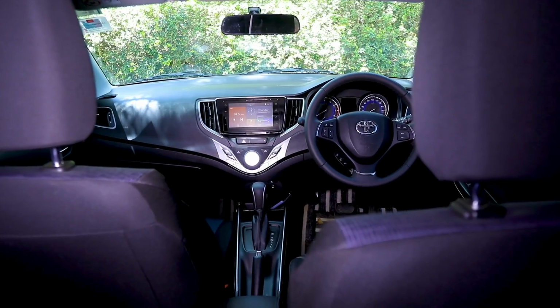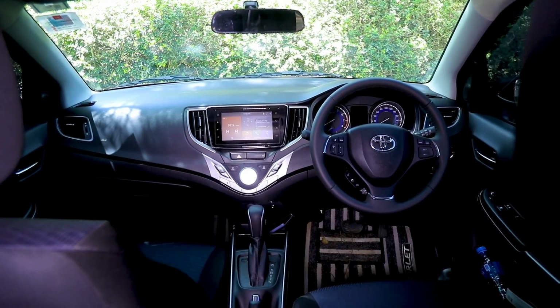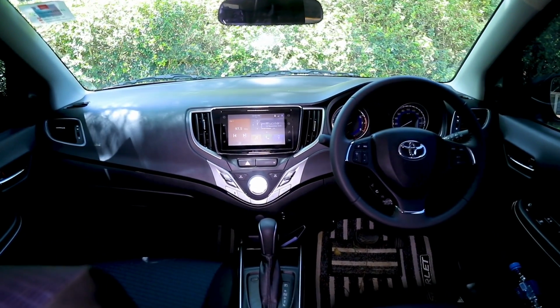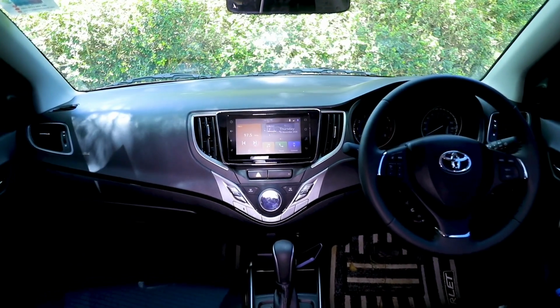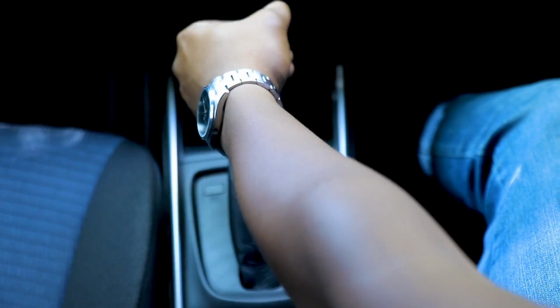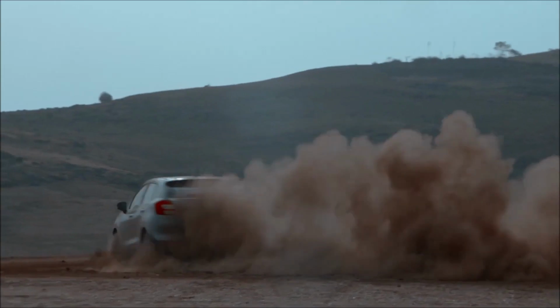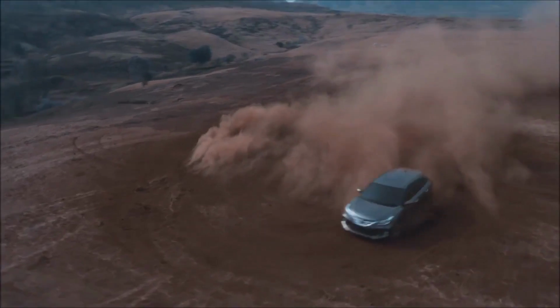And that is now right here. Right below the AC vents, before we go to the gearbox console, a few switches. You do have a 12-volt socket to power up your devices, and of course a USB port and an auxiliary port. If you are a person of an iPod, you want to plug and play your music, you can do that directly using the system that's available on this Toyota Starlet. Now obviously gearbox console, plenty of cables and spaces, space for your cell phone, space for a bottle of water or two, and of course the traditional gate shift gearbox, which you're going to talk about much later. Traditional handbrake for handbrake turns. If you never did a handbrake turn in a Starlet, my god, you're sorry, but you're not too late. You're able to try this with this particular Starlet.